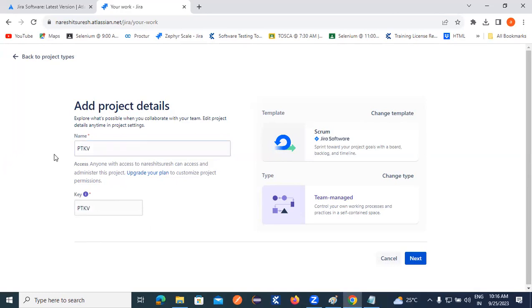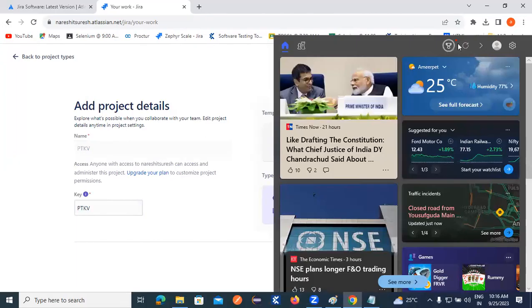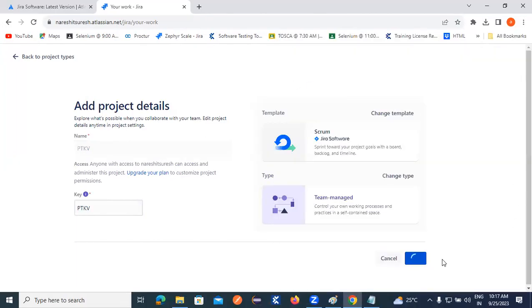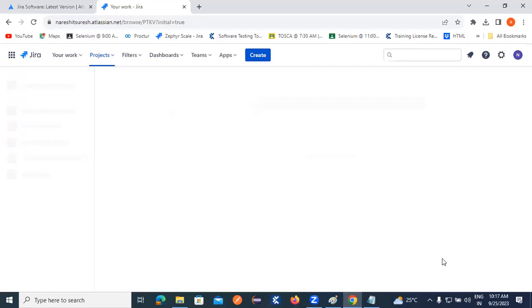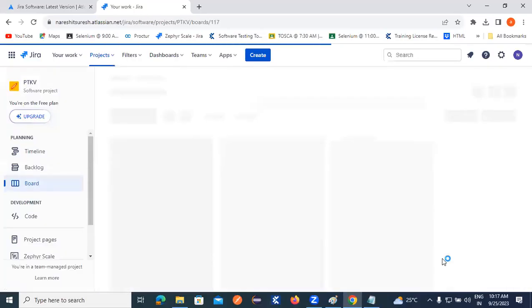This is the project. The project key is generated automatically. You need to click on Next. The project was created successfully.